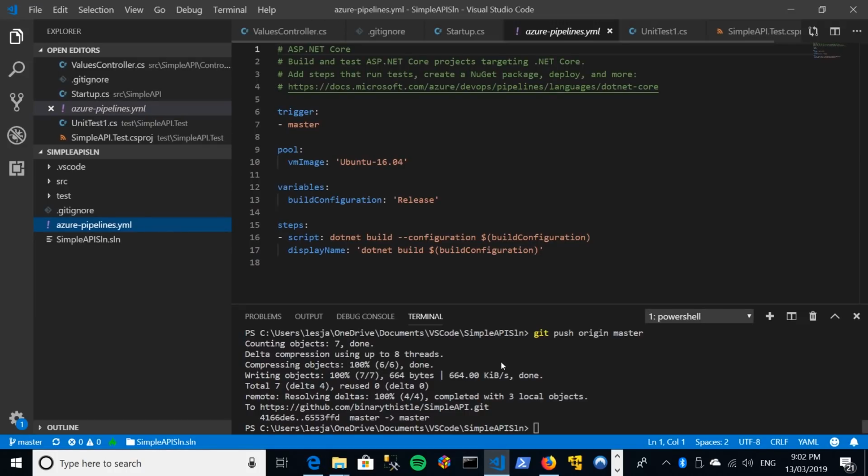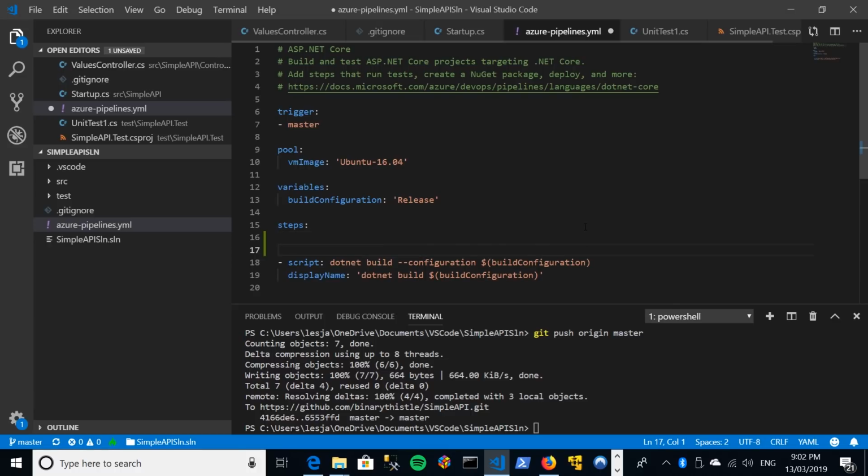Now, because we did that git pull and we pulled the YAML file down into our project, we can edit it in VS Code, or alternatively, if you prefer, you can do it directly in Azure DevOps in the web browser. So over to our Azure Pipelines file, and we're going to actually insert a task before our build. So we want to run the tests before we run the build, which makes sense. You don't want to build it and then test it. So I might fast forward. I'll type this in, but I might speed it up so you don't have to sit there and watch me typing, and I'll explain what it does when I've finished.